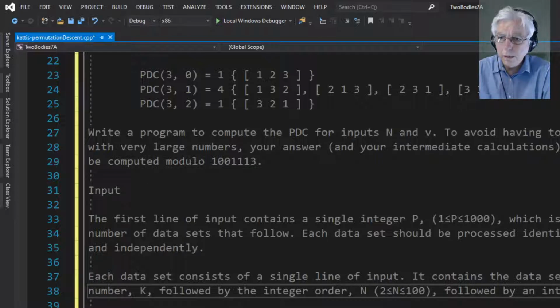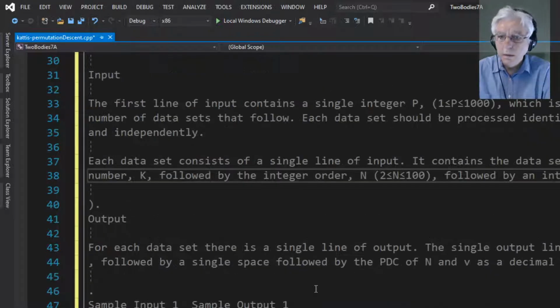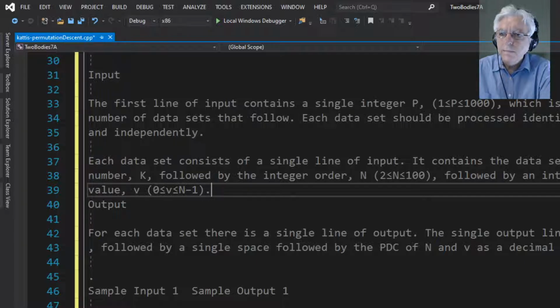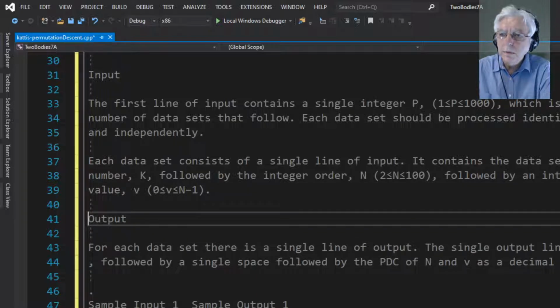It contains the data set number k, followed by the integer order n, followed by the integer value v, which is between 0 and n minus 1 inclusive.